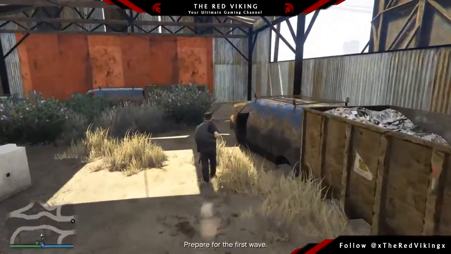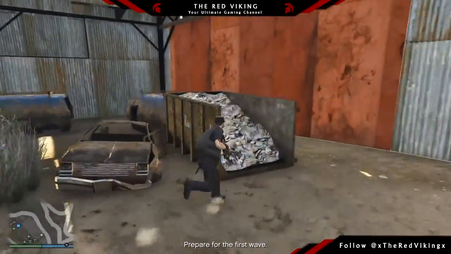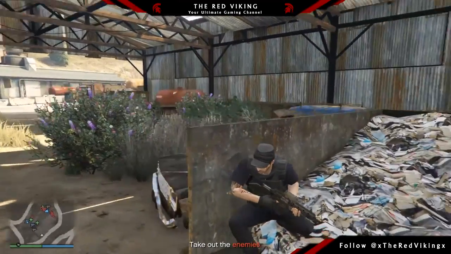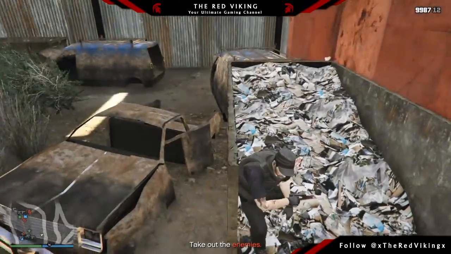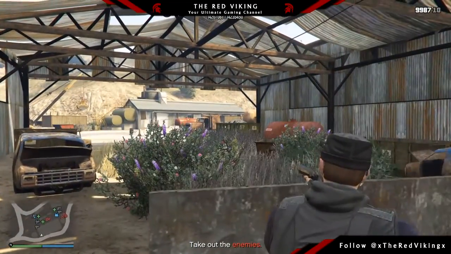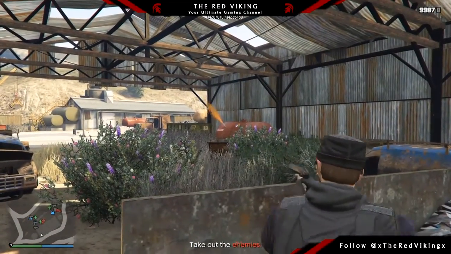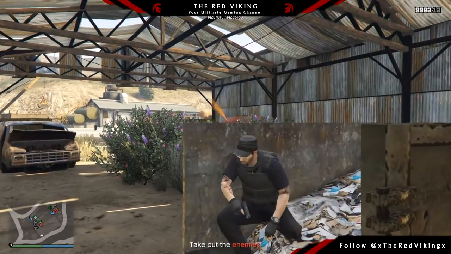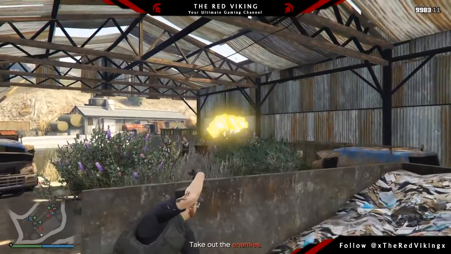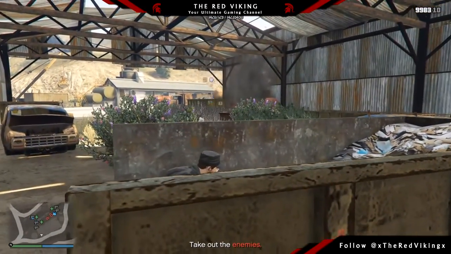So the first map I'll be looking at is Processed. The first spot you can go to is in this metal recycling bin thing, behind this little metal side of it, and you have a pretty good view of all the entry points to this warehouse, and pretty good cover as well, and you also don't get shot by helicopters since you're under a roof. So on to the next spot.